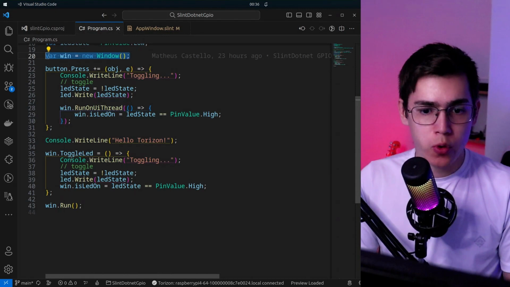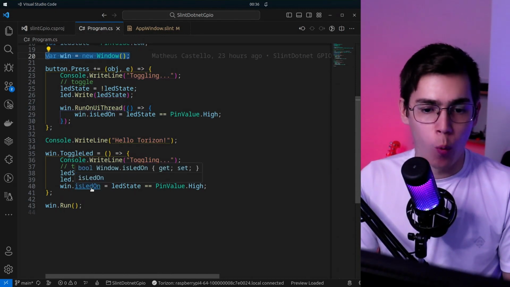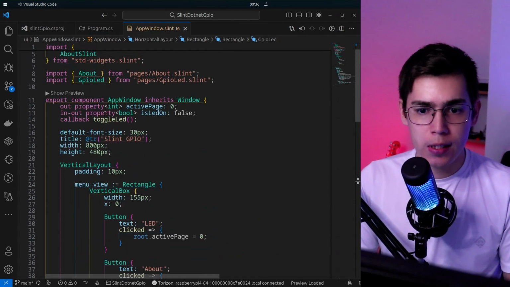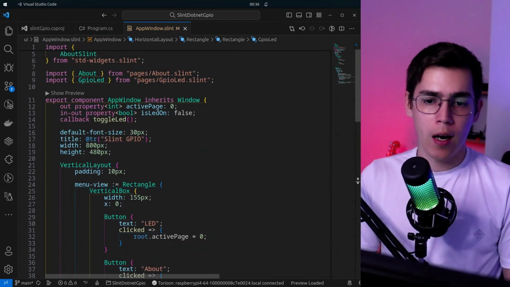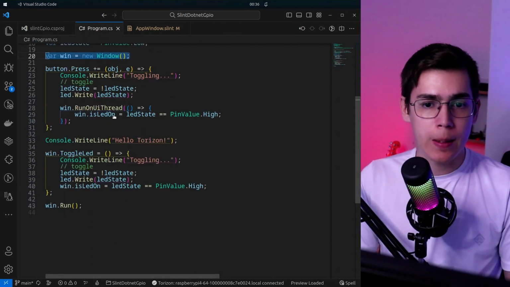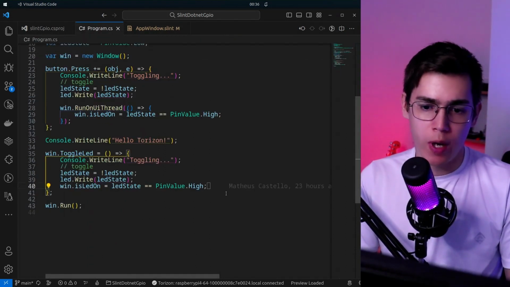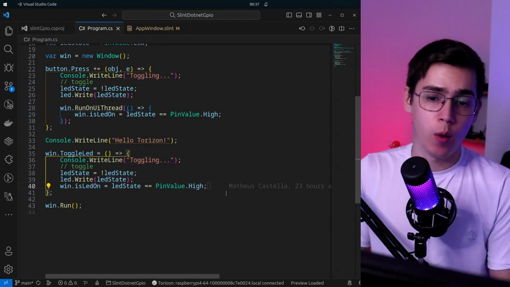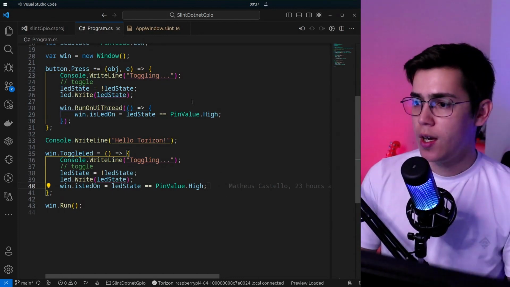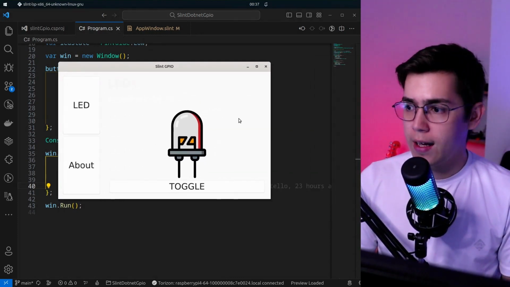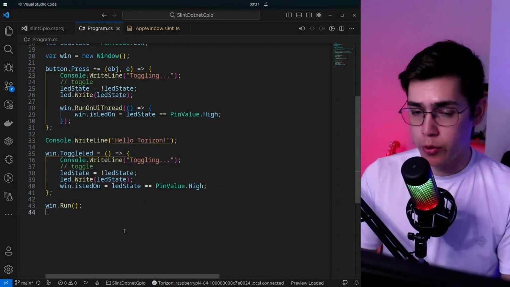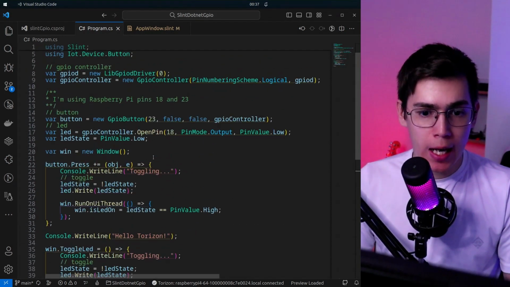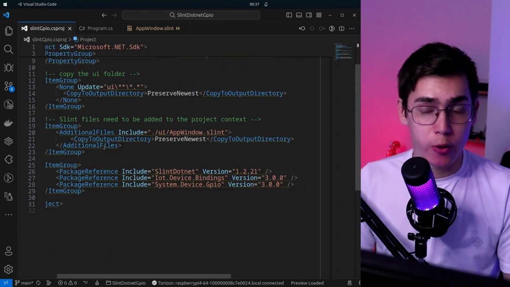And also we have the win is LED on. This is another property, a Boolean property, where we store the state of our GPIO, right? If it's high or low, so we can change the image of the LED here on the graphical user interface.